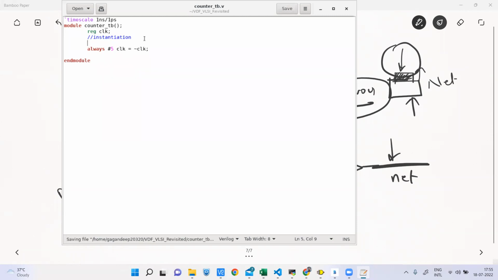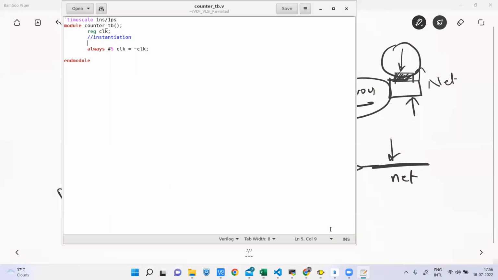Pretty much like when you call a function in C or C++, you mention the name of the function and mention the parameters. Here also something of that sort happens. Not exactly similar to that, but what happens is you create copies.